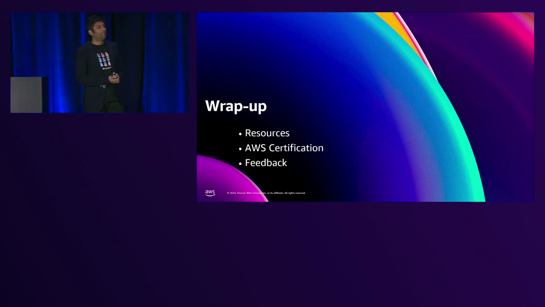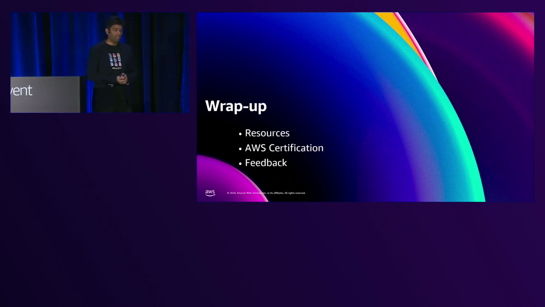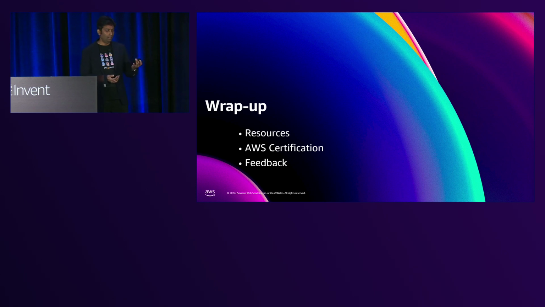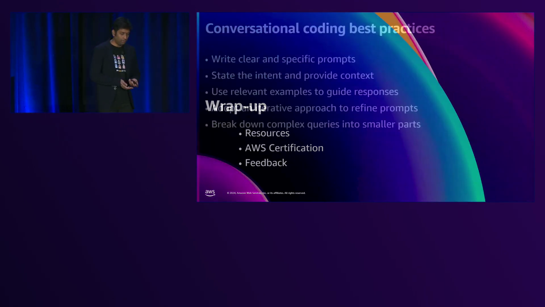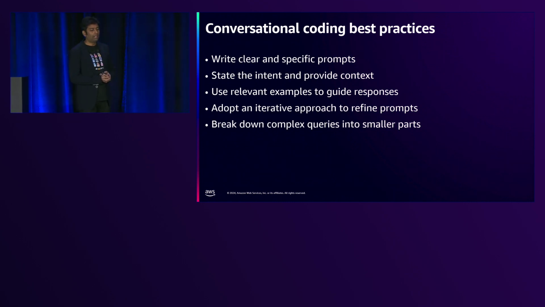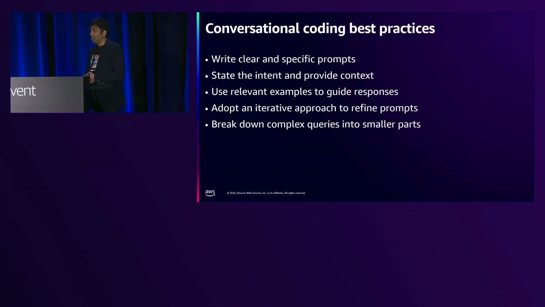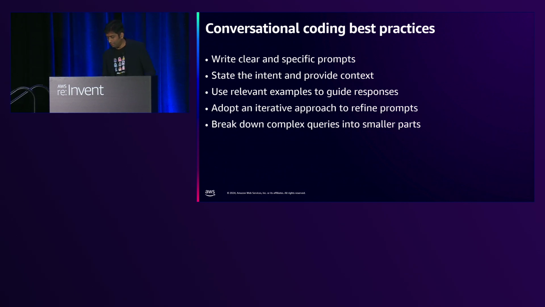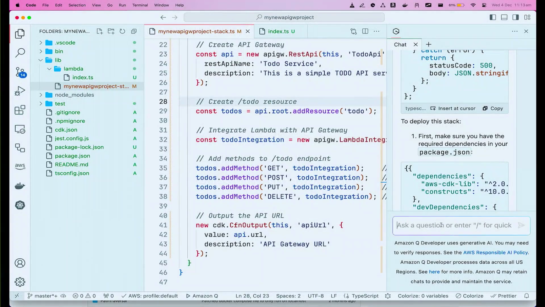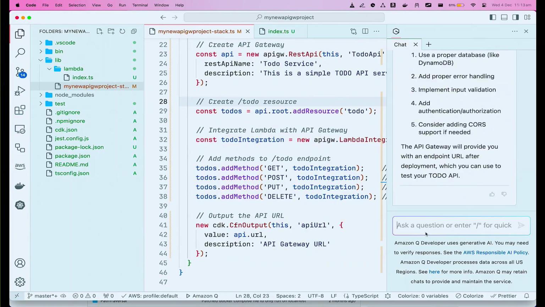Wrapping up, we have a few links and resources for AWS certification, right? If you are preparing for an AWS certification, here goes. You can actually make use of Amazon Q to help you prepare for the certification. It's just a simple trick here. You come all the way to Amazon Q itself, and then you just ask it a few questions.